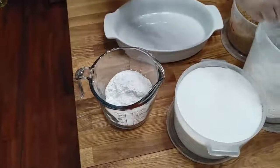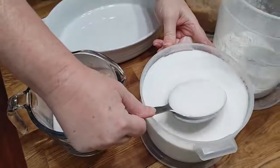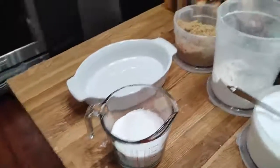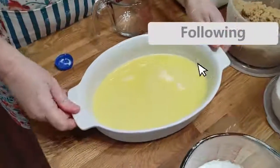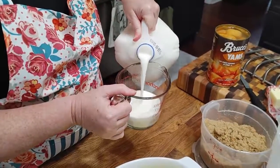You got to use self-rising so it'll puff up and be pretty. We're going to use 1 cup of sugar. So this cobbler's gonna have a lot of sugar in it. And we're going to use 1 cup of milk. Boy, that looks good, don't it? All that butter. So it's 1 cup, 1 cup, 1 cup, and 1 stick of butter.